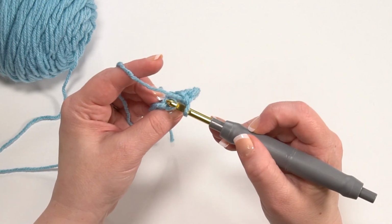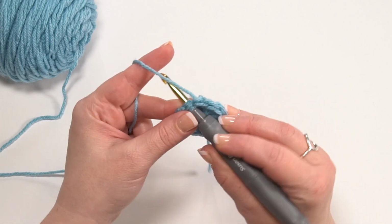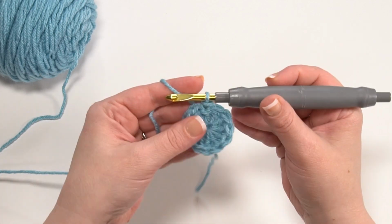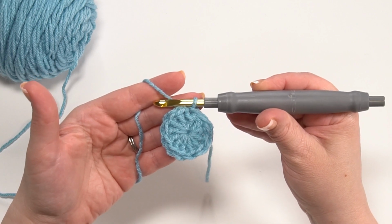Now that we've made our stitches and closed our ring, we can insert our hook in the top of that chainless starting double crochet, or the chain 3, or whatever double crochet substitute you used for the first stitch, and simply slip stitch to finish that first round. And that's what your Ellie's Afghan Square should look like after round 1.